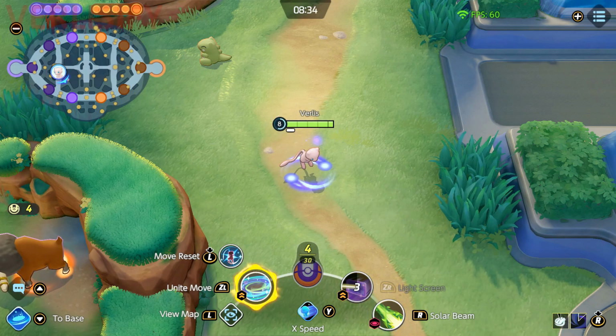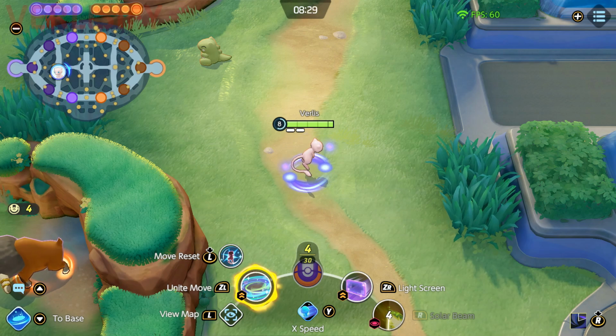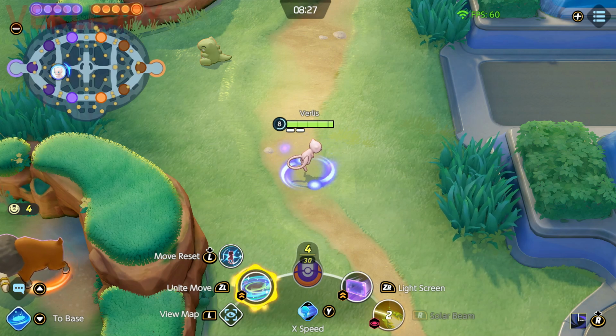you're supposed to do. So let's just throw out Solar Beam and miss it. Alright, so we're at 2 stacks. What are we supposed to do with Mew on 2 stacks? We just have to think about how your abilities interact.